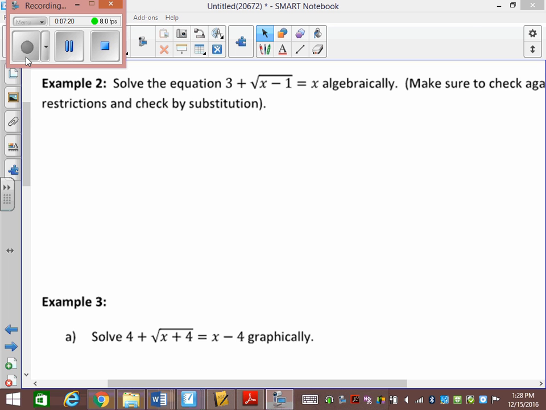If you haven't noticed yet, it's awful if you keep this over here, because a lot of you will say, okay, it's 9 plus x minus 1. If you did that, you're not correct. You'd have to FOIL this. So you go 9 plus 6 root x minus 1 plus x minus 1 equals x. That option works, but it's a lot easier if you move the 3 over here.